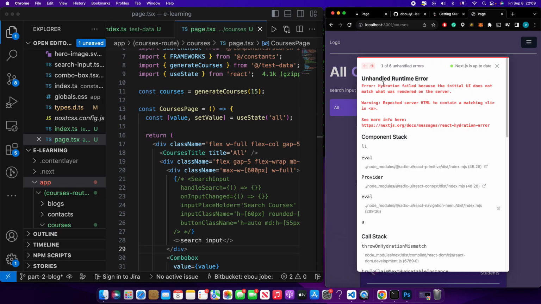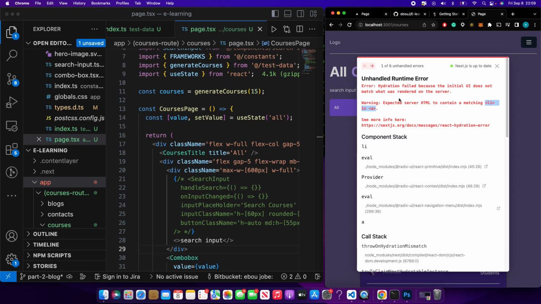Let's see what the error is. Oh, it's because of a hydration failure. It's okay. This hydration is failing because in my previous tutorial, I was showing you guys how to render a blog, and that blog already contains HTML that was coming from the MDX file or MD file, so that we do not have control over.